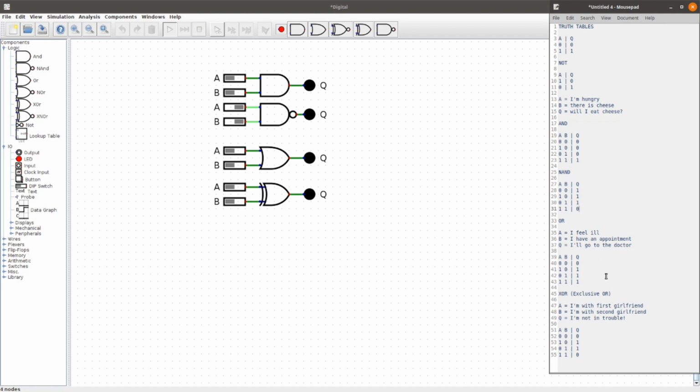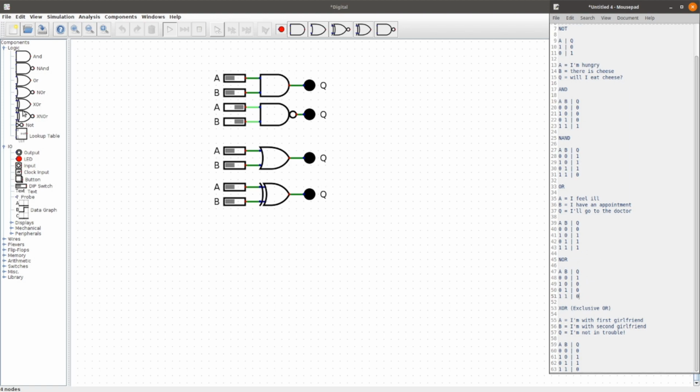Whatever the truth table is for the gate, it just gets flipped. And that makes sense based on their names, NOR, NAND, XNOR. So that's what we have as far as the basic gates, and then the XNOR gate is the same way. It just flips the XOR table all the way around.